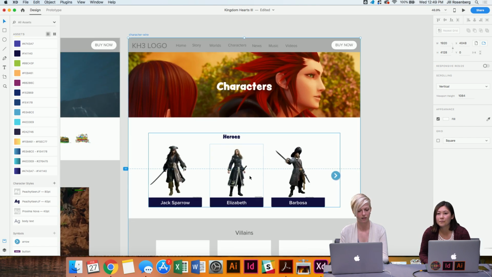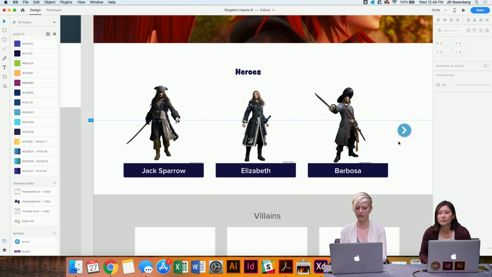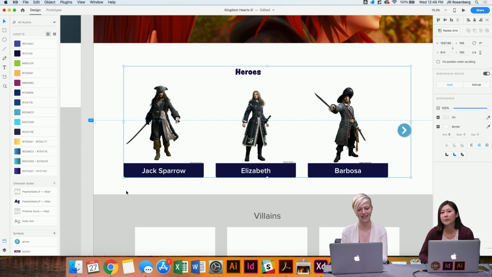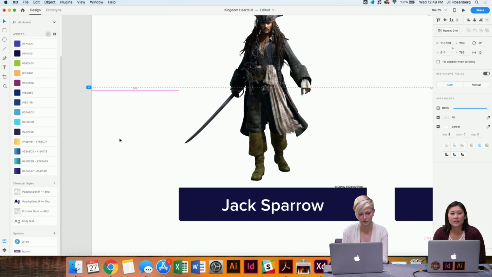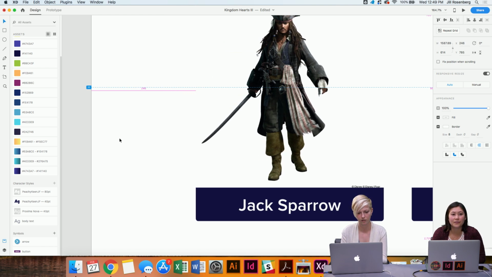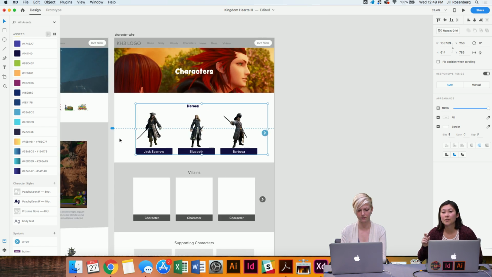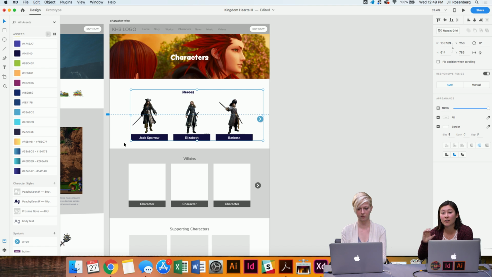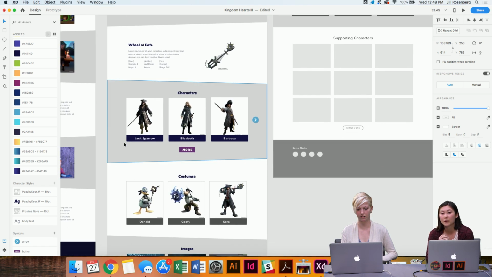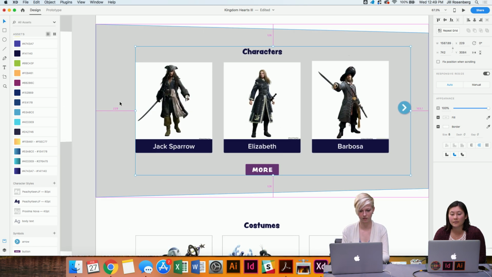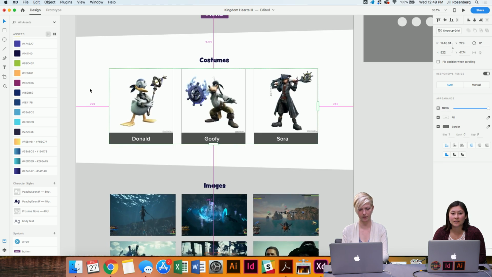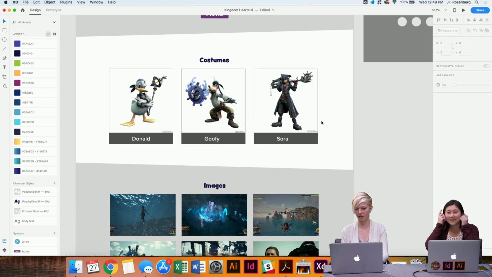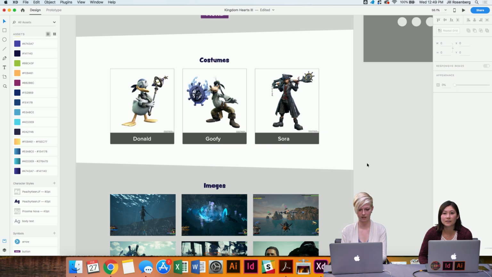I was just wondering why the margins got weird on me. It's because I centered it, and it shouldn't be centered. I was wondering if this artboard is sized differently. I think it's because you have the carousel arrow. If you were to ungroup that and center everything else, everything would be centered. But it's accounting for that extra space on the right side. Okay, that makes sense. My spacing got a little weird here. We're not centered, that's why. That's fine.